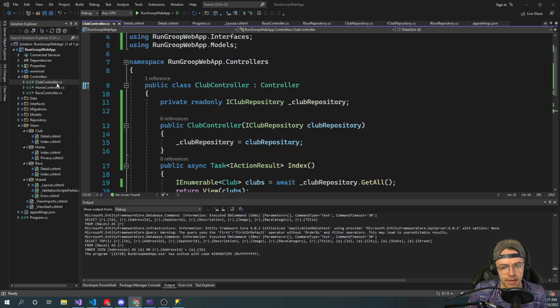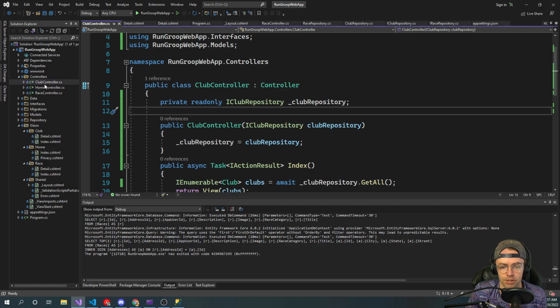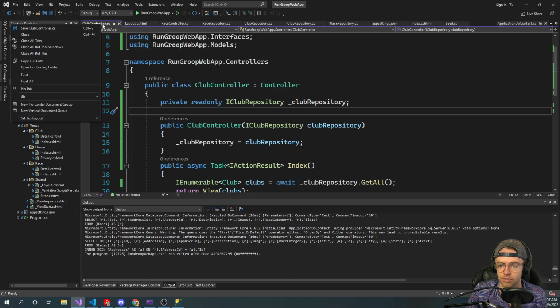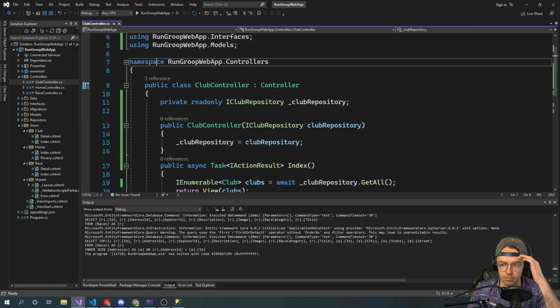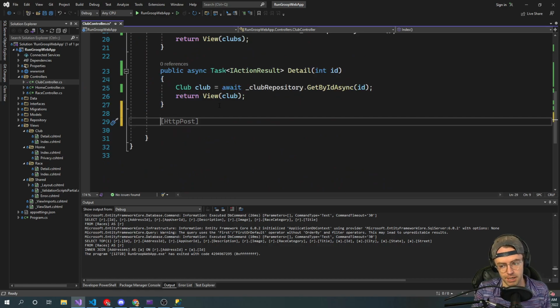You're creating data, and the first place that you probably want to start here is to create the create page in your controller first. And we're already here, so I'm actually going to close out all these tabs. This is looking a little unwieldy up here, so close all but this. And you need to create a create page.